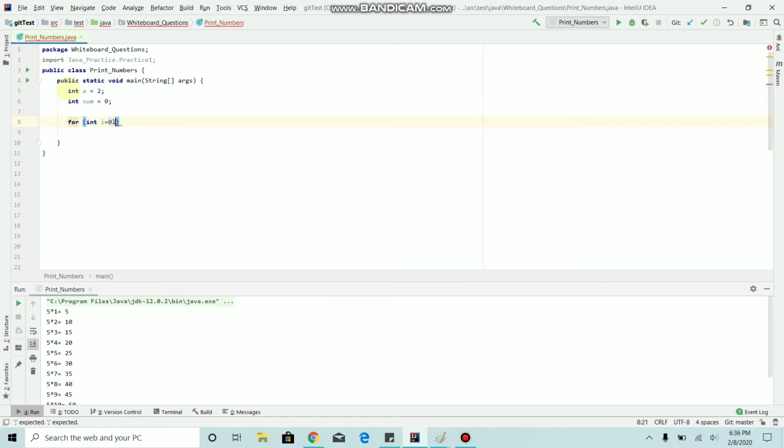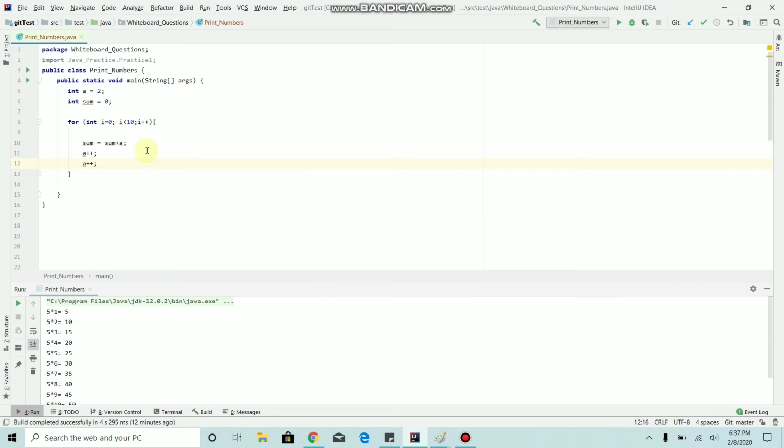You can start with 1, and then i has to be less than 10, and then i plus plus. Inside the loop, I have to make sure I do sum equals sum plus a. And then I have to do a plus plus, and then a plus plus again. Okay, so now it should work.